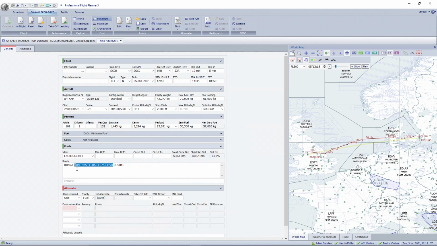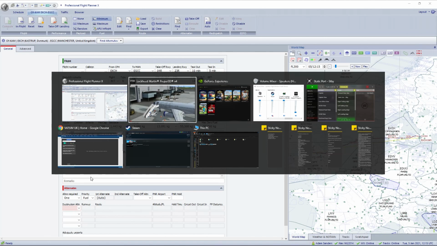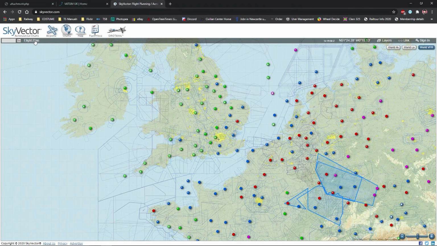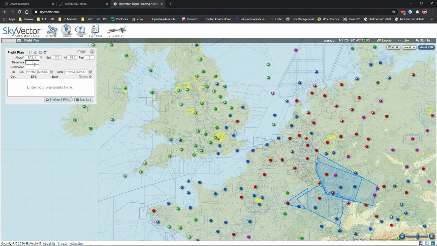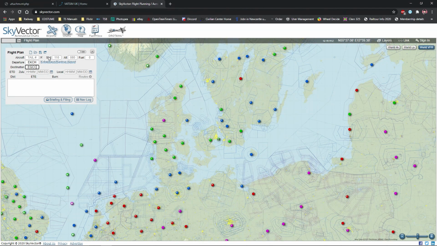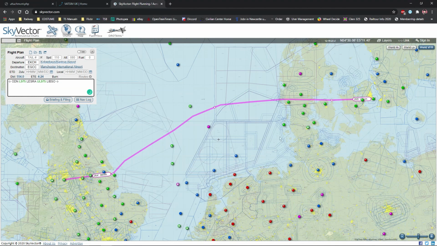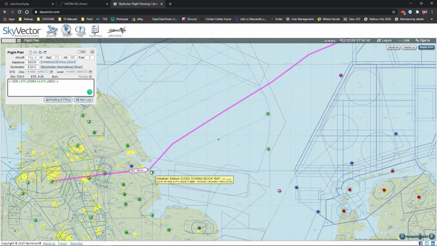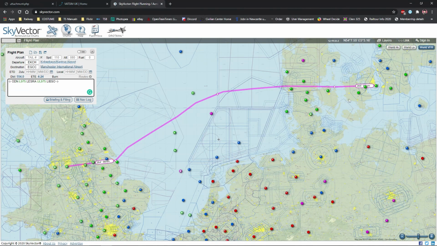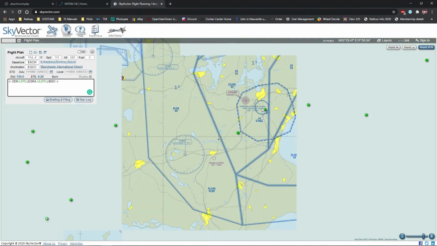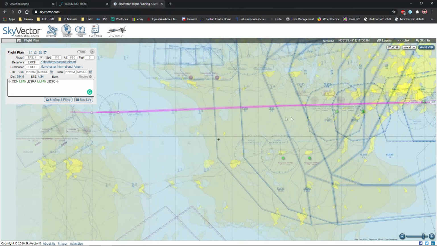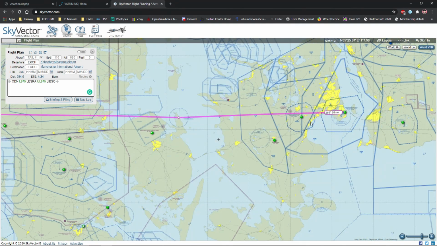To show you that in real terms, we'll just have a look at Sky Vector. There you go. So we arrive from Lipso. We actually go direct. Well, Ross is, I believe, in roughly this area. And then it's an arrival into Manchester. So we get airborne out of Copenhagen. Fly pretty much due west to Odin.